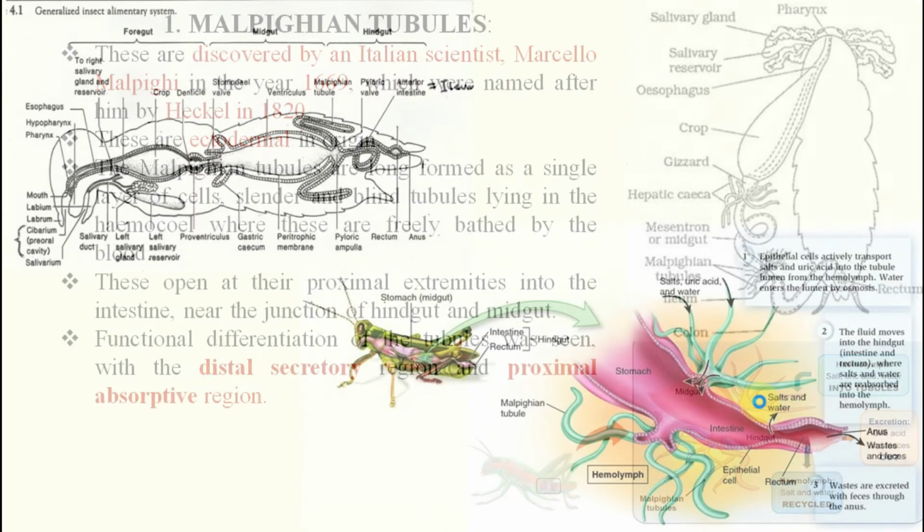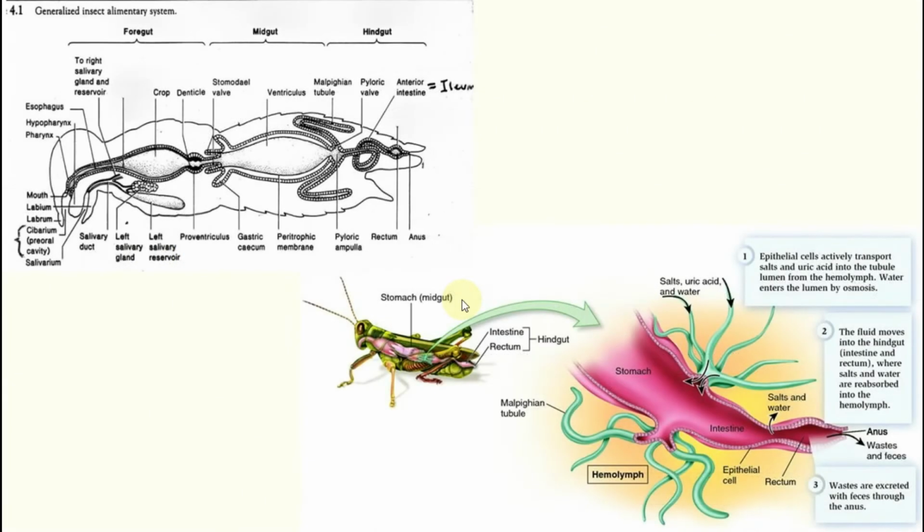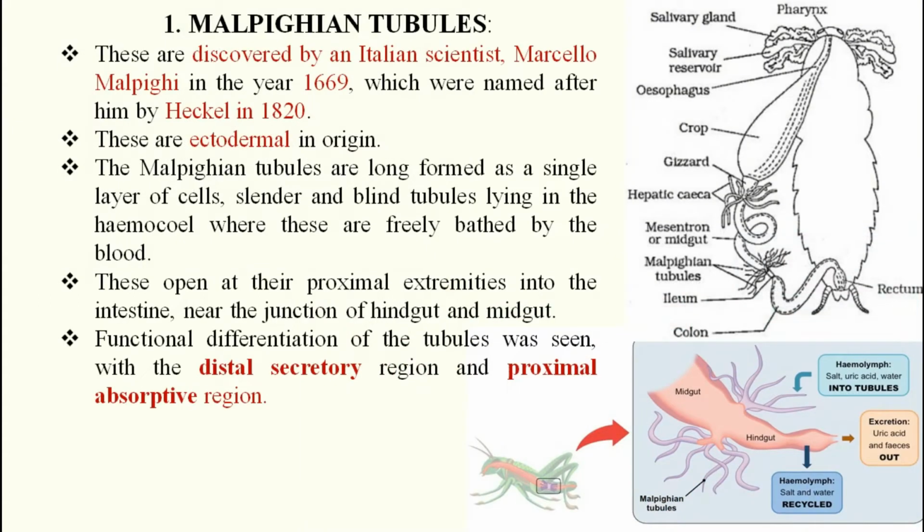But one more thing I have told you in the class. What is that? What should we tell? We should tell anterior part of hindgut. Yes or no? Anyhow, that is correct. That is the junction of midgut and hindgut, but you can tell this is the anterior part of your hindgut. You already have discussed that on that day. Can you recall?